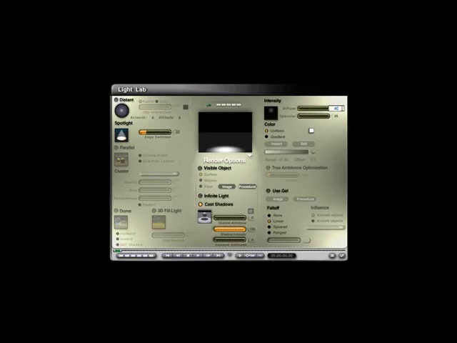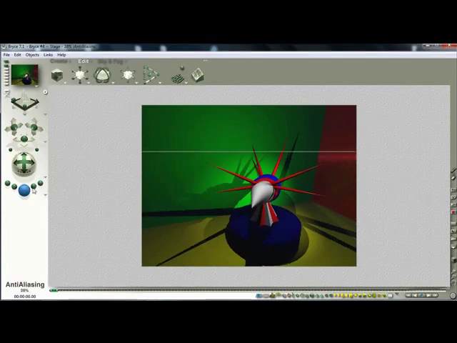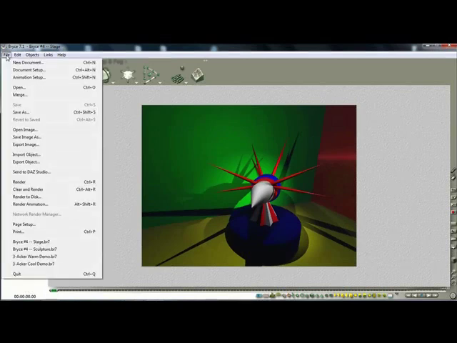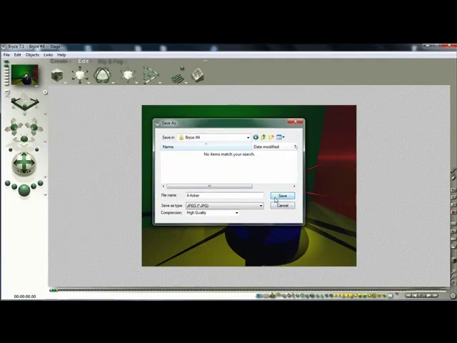And here I'm going to bump this up a little bit, and then maybe bump up the edge softness a little more. There we go. Now you got something happening here. Okay, so that's about as good as I think I can get it. So again, when you want to save it out, you're going to go File, Save Image As, and your last name. And so that's what you want to do, is create an interesting sculpture that's on a display that utilizes the grouping and nice lighting.